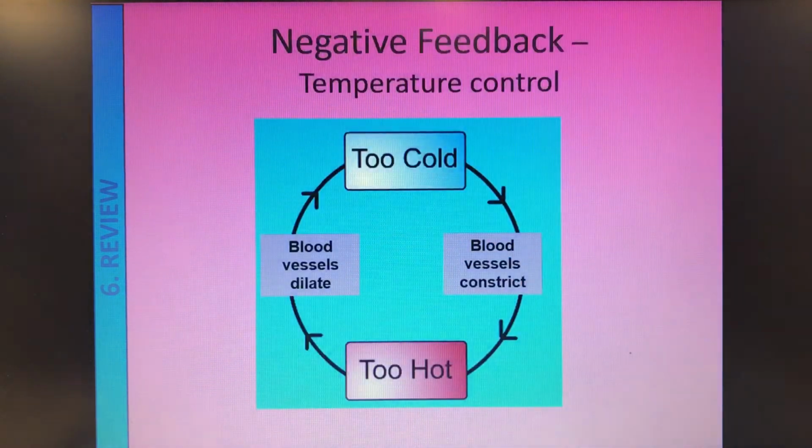We can look at this as a negative feedback loop. So if we're too cold, those blood vessels constrict, causing the vasoconstriction to occur, regulating our temperature, keeping that warmth in. And then if it's too hot, they dilate, allowing some of that heat out to, again, bring us back to the same situation. When we think about negative feedback, we just have to think about we're in a negative situation, we're sending some information, giving some feedback, and then we're looking at correcting it.